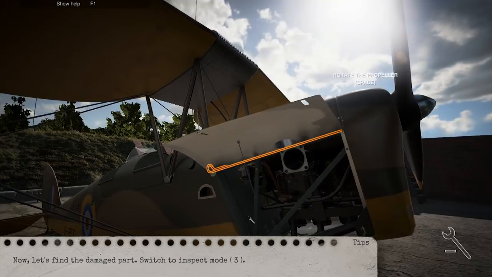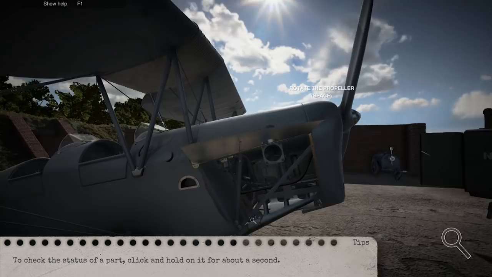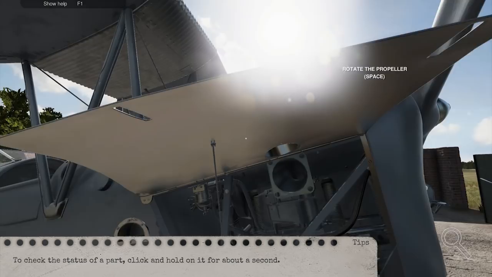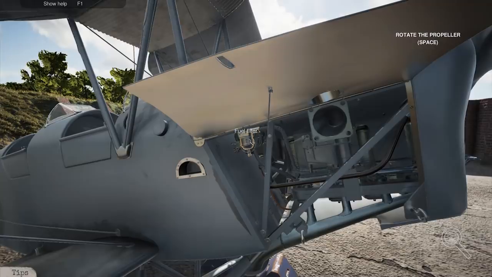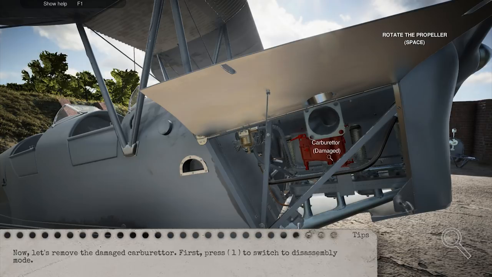Switch to inspection mode 3. Check the status of parts. Click and hold for about a second. All right. Oh, it's that old car mechanic camera thing. All right. Fuel filter, is that the problem? No. Trace the fuel line to the carburetor. Look at that. I think that's our problem.